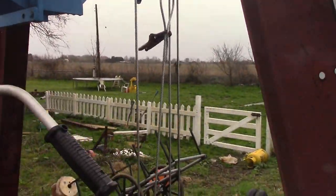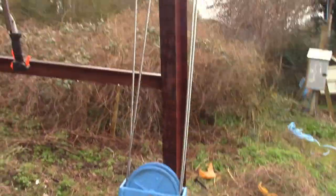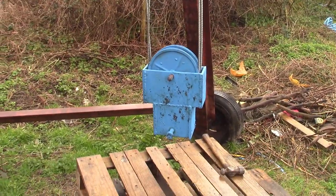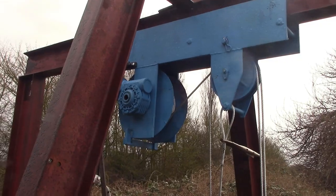Yeah, we are nearly there on the crane, folks, which is pretty cool. It's putting a smile on my face, so I'm liking this project. It's been fun. Everyone wants a crane, didn't they?